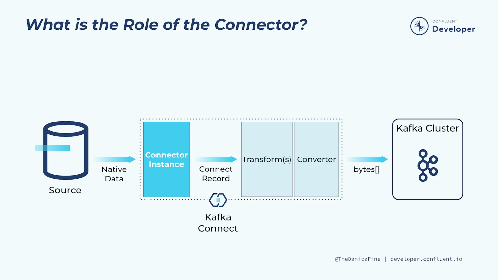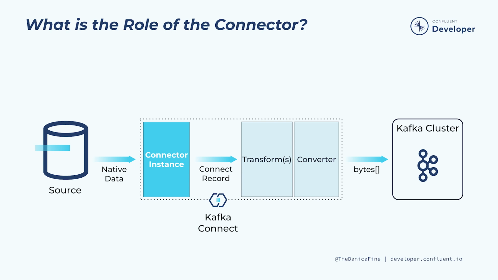It's important to understand that the connector plugins themselves don't read from or write to Kafka itself. The plugins just provide the interface between Kafka and the external technology. And this is a deliberate design decision. Source connectors interface with the source API and extract the payload and schema of the data. And this is then passed internally as a generic representation of the data. Sink connectors work in reverse.